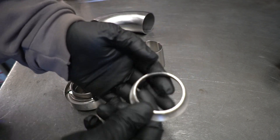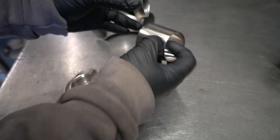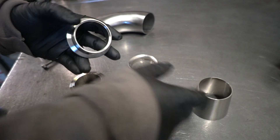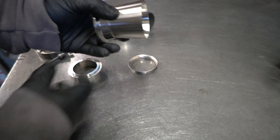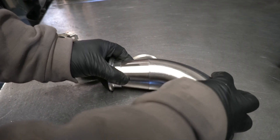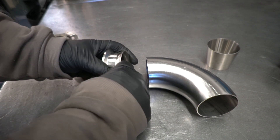We got it all cut down on the band saw, cleaned up, belt sanded flat. You can see now how small that actually gets compared to a concentric. So we've got a two-inch V-band here — let's say you've got a two-inch section that you need to get up to two and a half inches and you have a tight space. You can see the layout of that compared to going to a swage-style reducer and how much tighter you could actually make that joint.